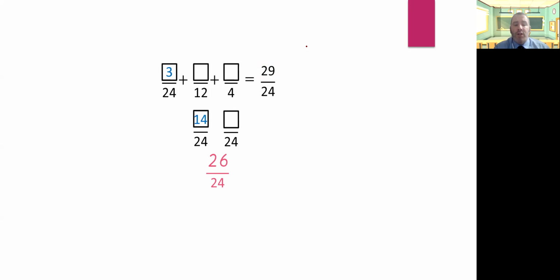So I can split these now. I need to remember I need numbers that are divisible by what I've multiplied the denominator by. So in this case, I've multiplied 12 by 2 to get to 24. So I'm going to use 14 because I can divide that by 2, and that will bring me back. That leaves me with 12. Now, 6 is what I've multiplied my 4 by to get to 24. So I need something that's in the 6 times table. In this case, I've got 12. So I need to do the inverse, divide back down. So I've got 14 divided by 2 gives me 7. 12 divided by 6 gives me 2.